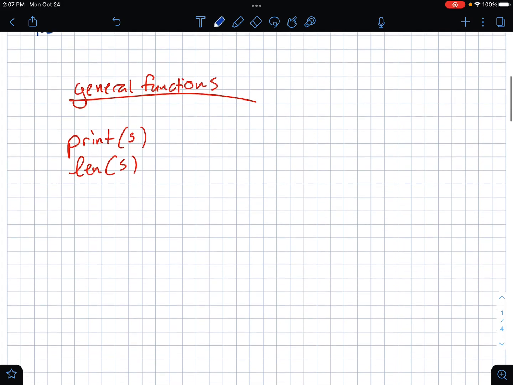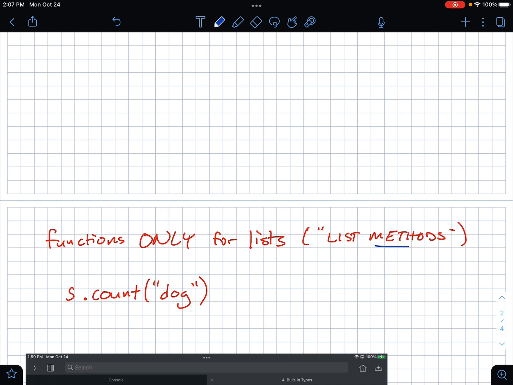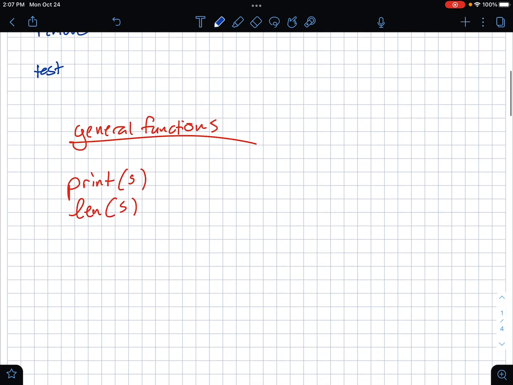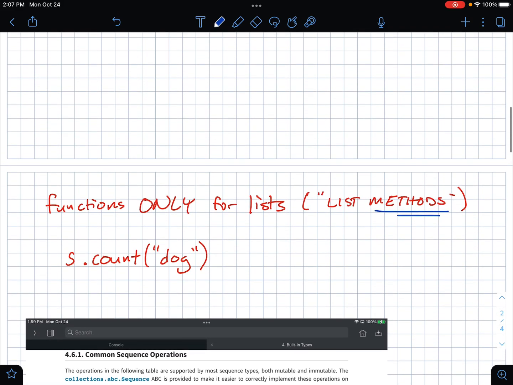There's also going to be some functions that are specific only for lists, and these are known as a method. I can print a variable, I can print a number, I can print a piece of text. I can look up the length of a word, I can look up the length of a list. Like, these are generic, and they can print lots of things and do length of lots of things. There's also going to be some functions that we'll use that only work on lists. For example, some of you kind of saw this with the challenge the other day about the count function.